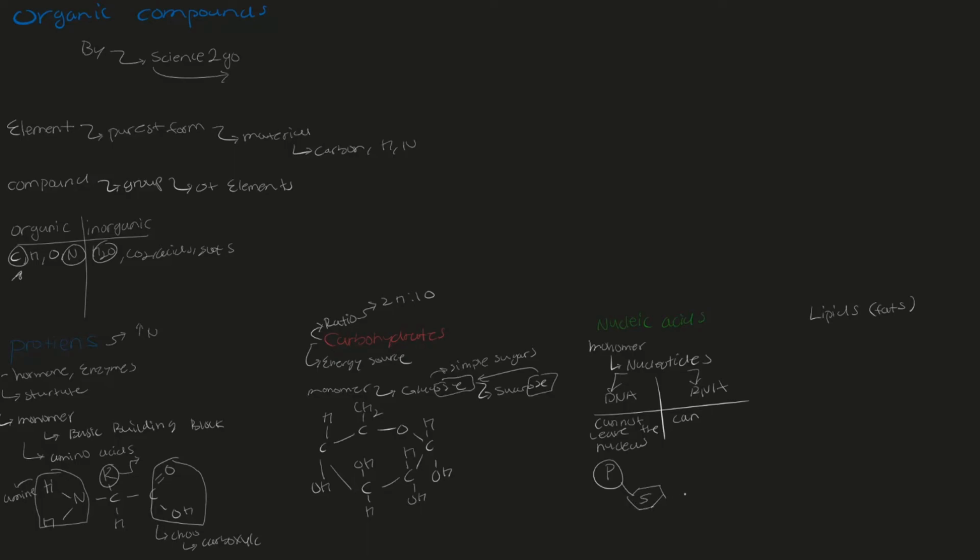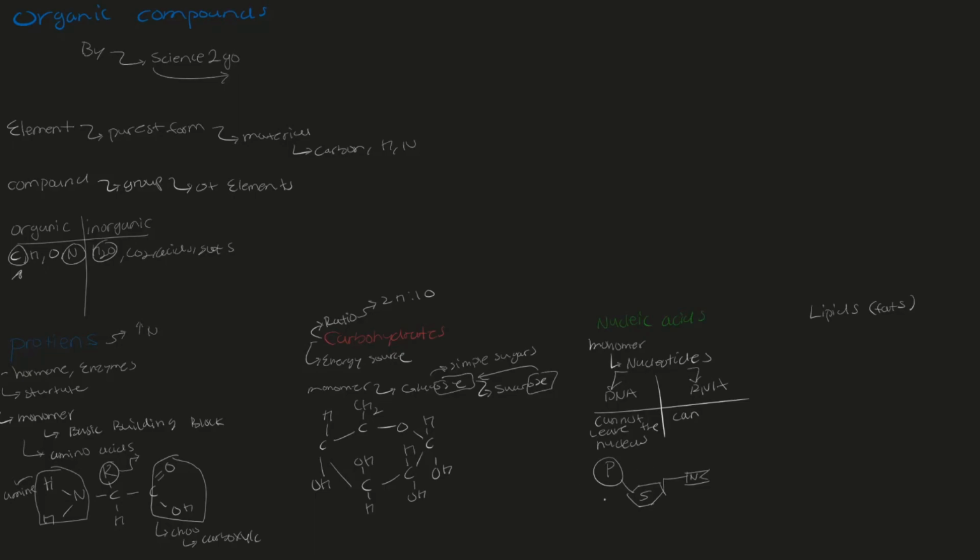So your sugar up here, and then you're going to have a section right here, which will be your nitrogenous base. Okay, so what we're seeing here is just a single nucleotide. We have a phosphate group, we have a deoxyribose sugar, and we have a nitrogenous base. Now, what do these all mean, right? What's their purpose and what do they stand for?